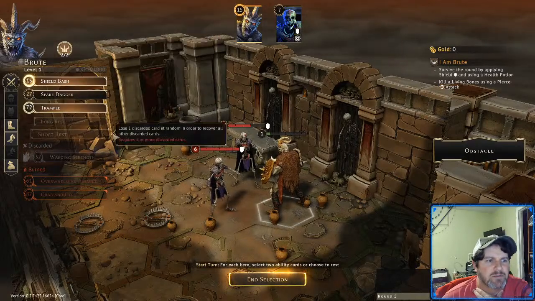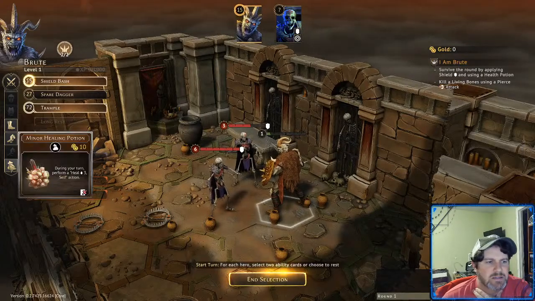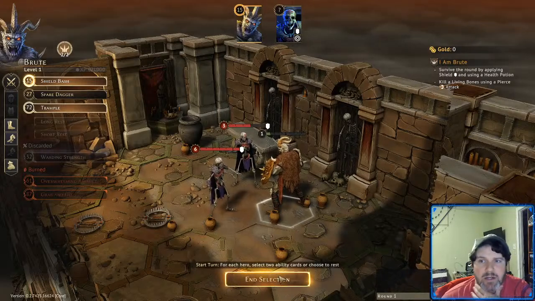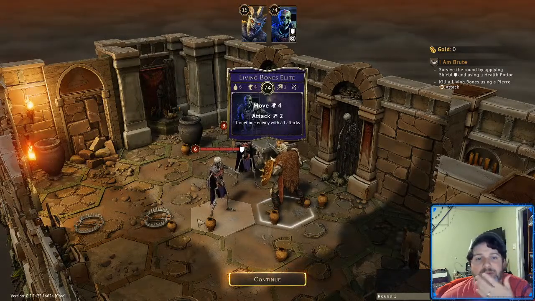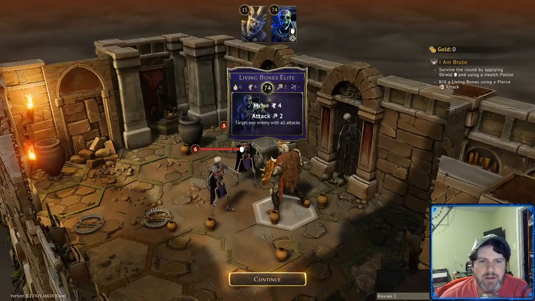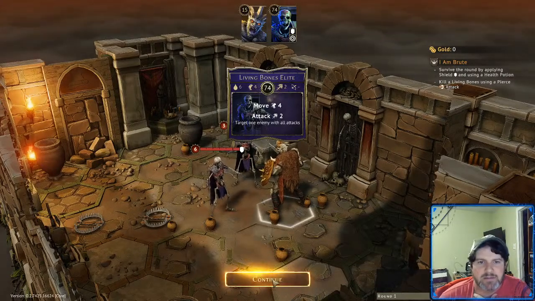15 and 72. Okay, so I've selected the 2. They're kind of highlighted here. You can see though that my initiative is 15. That's why I can't use my minor healing potion, because it's not my turn yet. Alright, end selection. Yes. So the living bones are going at 74, very slow. So obviously I'm going to get to go first. They're going to be moving 4, attacking 2, which is essentially their base stats.